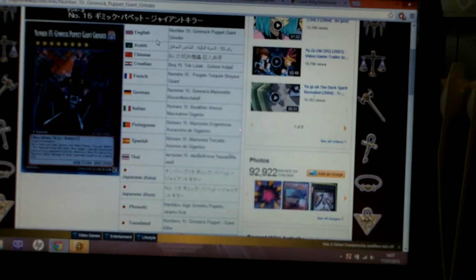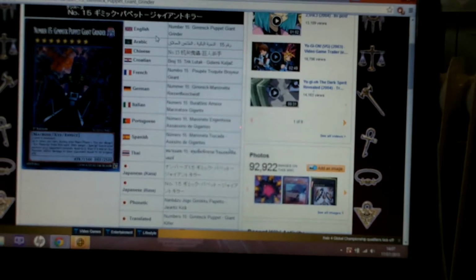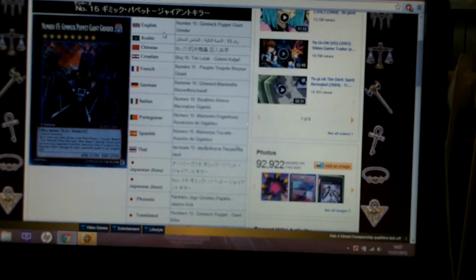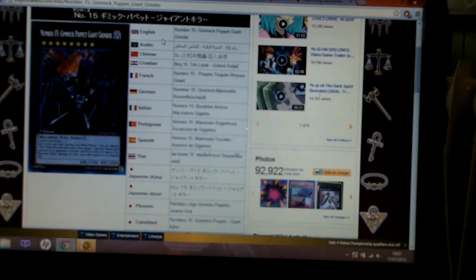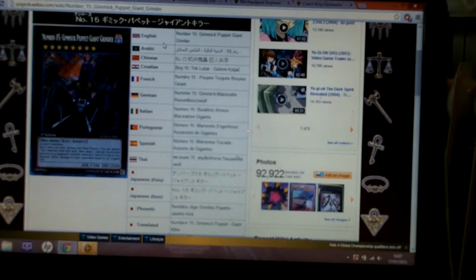Then this is really just for Dark World. I guess it's a Dark World toy. It's 2 level 8 monsters. This effect is up to twice per turn during your main phase 1. You can detach one Exceed material from this card, then target one special summoned monster your opponent controls, destroy it. Then if it was an Exceed monster, inflict damage to your opponent equal to its original attack.